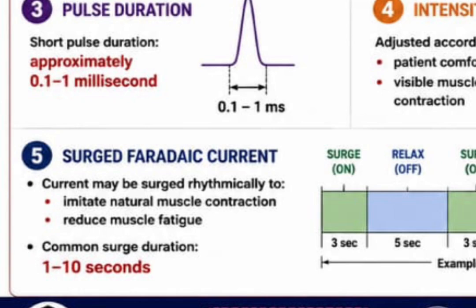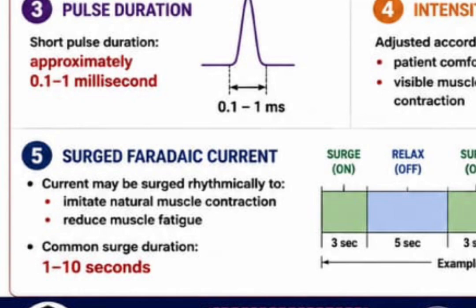When you fire the muscle for a long time and it keeps contracting, what happens? The muscle will get tired because you suck out all the ATP there. Are you getting that? Sucking out all the ATP and reducing the creatine phosphate, when all this happens, the muscle will be weak. So you are initiating muscle contraction while reducing what? Muscle fatigue, and the surging should be between 1 to 10 seconds.